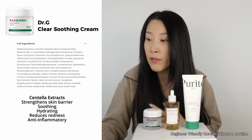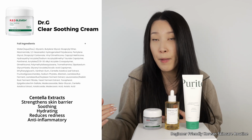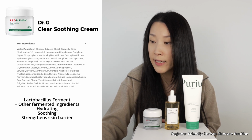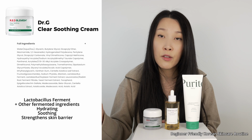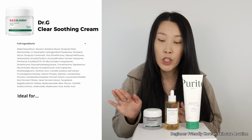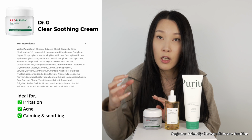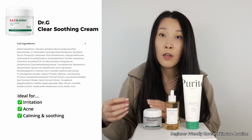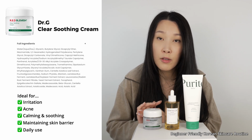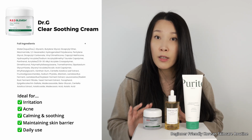Now, we also have ingredients like Centella Asiatica leaf extract, which again is really great, soothing, skin barrier repairing, great for all skin types. And then towards the bottom, we also have several fermented ingredients, including lactobacillus ferment, which is known to be hydrating, soothing, really great for your skin barrier as well. So I would say in general, this moisturizer, if you're experiencing irritation, acne, it's really great to calm your skin down and maybe hold off on actives, if you're experiencing that type of skin irritation. At the same time, if you have normal skin, if you're maintaining your skin barrier, this is also a great choice as well, making it really, really versatile.